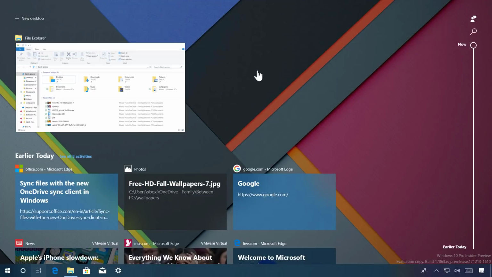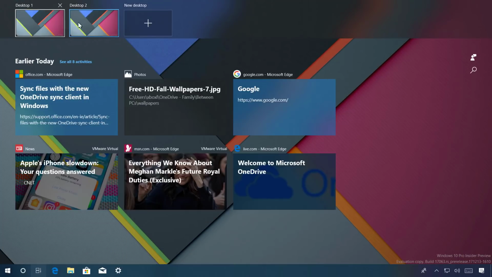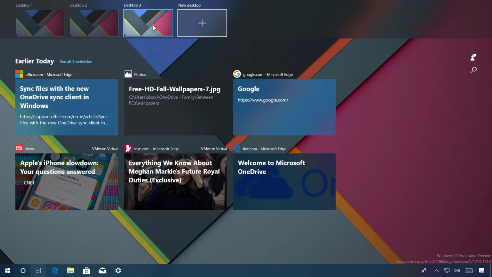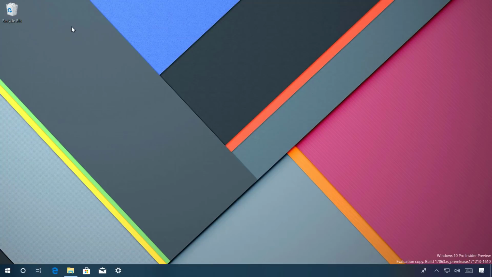With the introduction of Timeline, you are not losing any of the Task View features. As you can see, you will still be able to access your running applications, and like before, you can continue to use Virtual Desktops. But this time around, to create a new desktop, you have to click the New Desktop button that is located on the top left corner. As you can see, you can still create as many desktops as you want and switch between them.